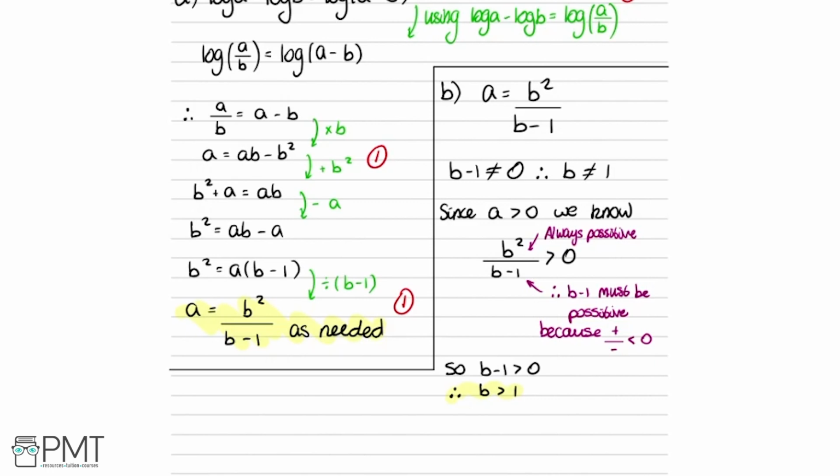And we see the work we did up here, working out that b can't be 1, is really good. However, we don't need to worry about that because we've now got this restriction that b has to be bigger than 1. Just look at this restriction. It could never be 1. So we don't need to worry about the fact that b can't be 1. We can just stick with this single restriction. We get the second mark for our explanation of this. So this right here is our explanation of why b must be bigger than 1.